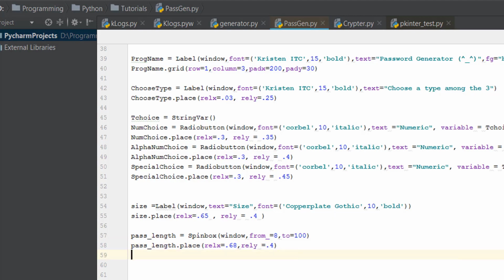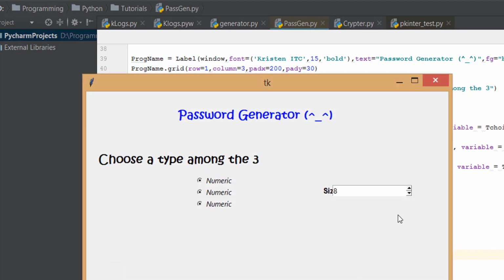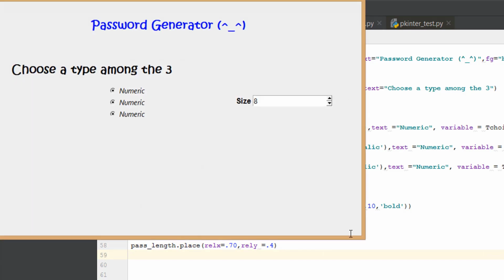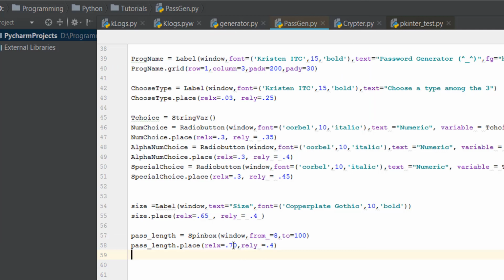Let's see how it looks. So this is how you change, this is how you have to click. Unfortunately, you can type something. We'll be seeing how to fix that later. So this is not great. The size and the length are getting together, so we'll just increase this. Let's increase this a bit more. 73.